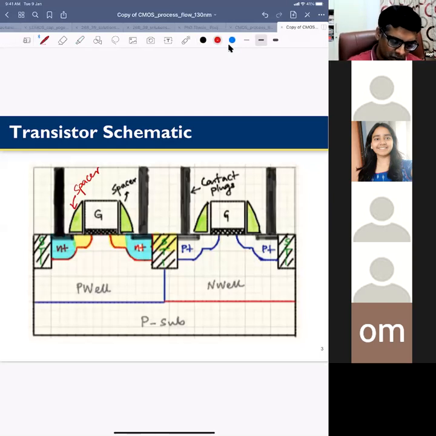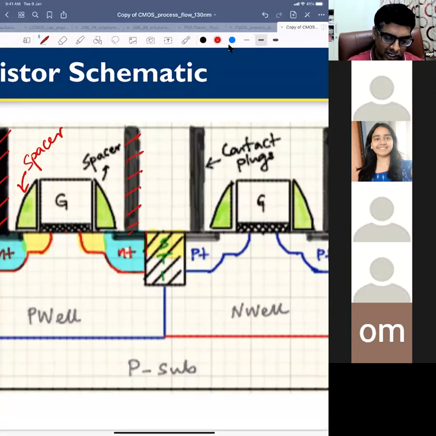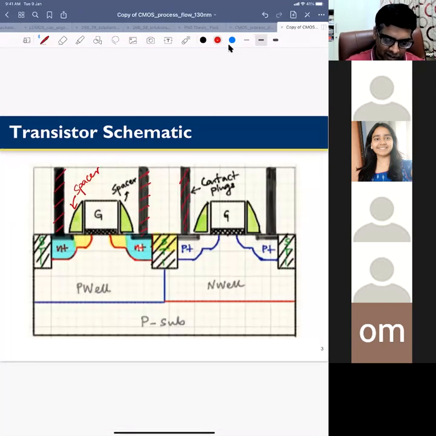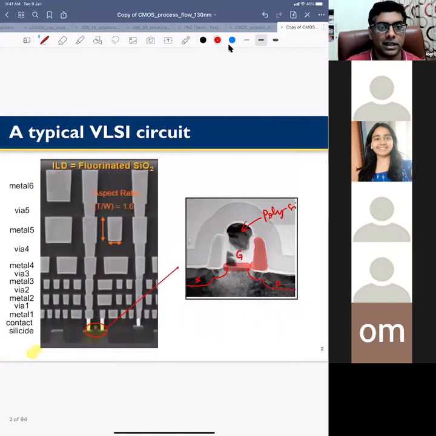And this is my contact plug, right? So this is my contact, right? Because my transistor's current will go to the metal line. So this is the metal lines, and your transistor is connected to them by something called a contact, right? So this black region here, these are the contact regions. This is the contact.